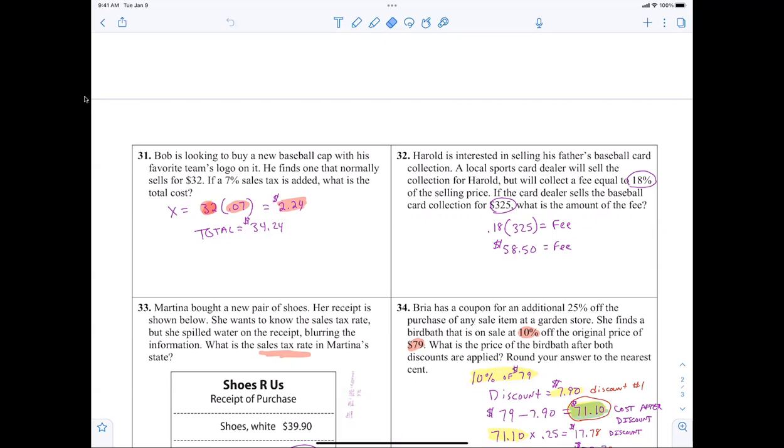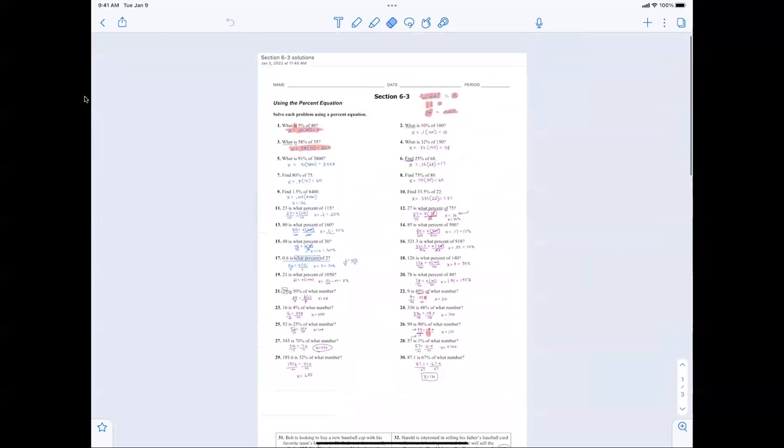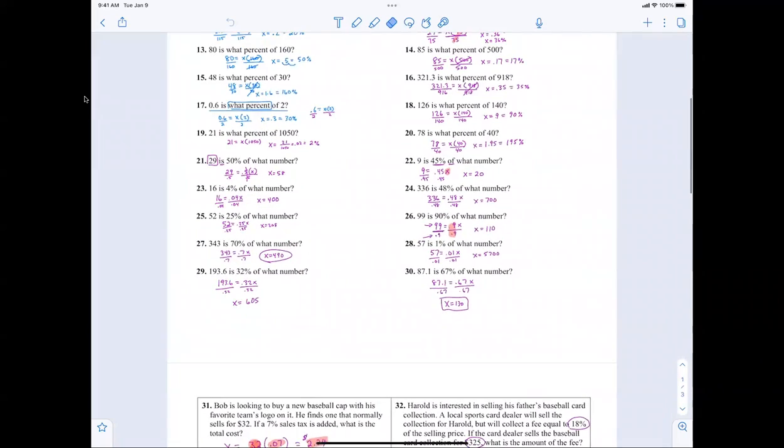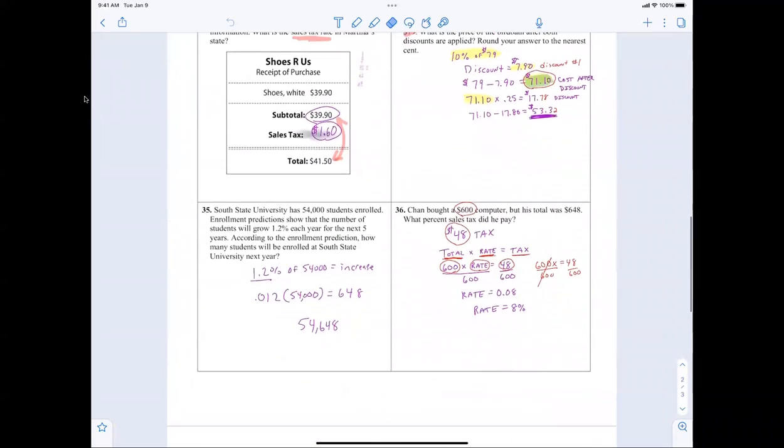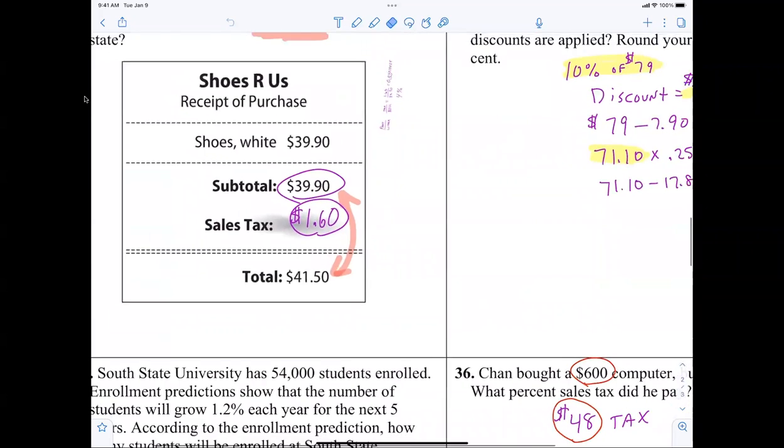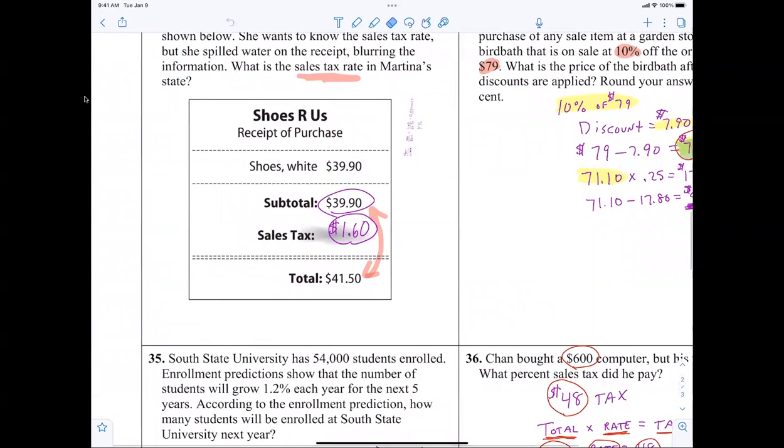Oh, I have one. On number... I don't know if I got the decimals right for them. I don't know how to do the decimals. I don't know what that means. What number are we on? No specific number. Okay, oh, 33. So on 33, I was having trouble with it.